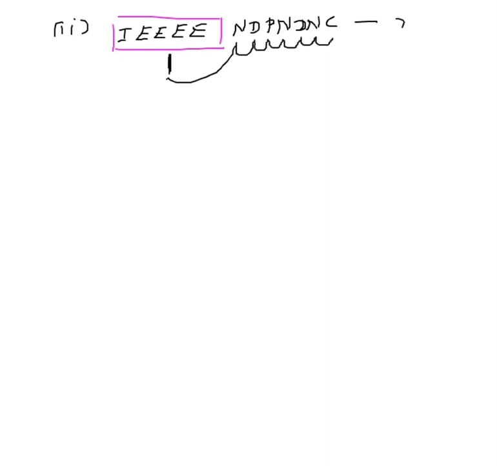Second subdivision. In how many of these arrangements do all the vowels always occur together? So vowels should be together. So put all vowels together: I, E, and 4 E's we have. These are the vowels. So put all these vowels as one and I'm writing the remaining alphabets N, D, P, N, D, N, C. So count the number of alphabets: 1, 2, 3, 4, 5, 6, 7, 8. We have to arrange 8 alphabets. Out of these 8 alphabets, we have 3 N's and 2 D's. E's 4 you should not count because we took it as one alphabet. We put all the vowels together and we have counted them as one alphabet. So don't consider 4 E's.